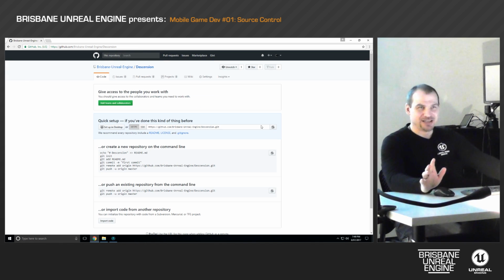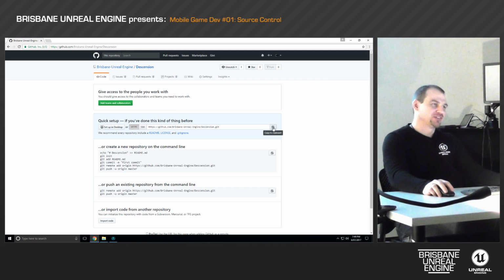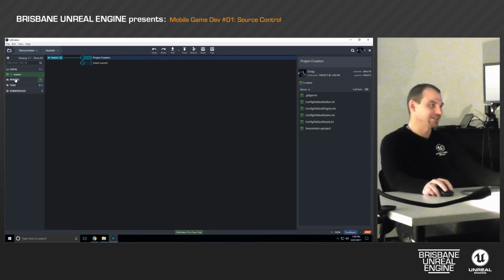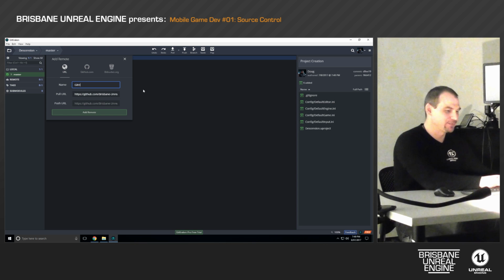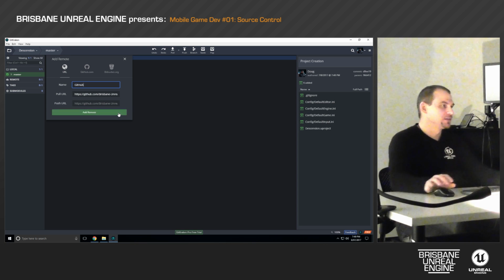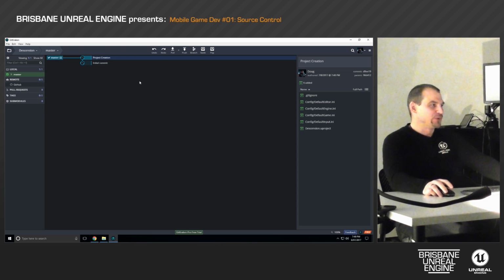Okay, now we have our empty repo again. So we're going to copy the repo address to our clipboard. In GitKracken here, we're going to add a new remote. Paste in that path here. We're going to call that remote GitHub. Add the remote. If everything goes well here, we'll see that the remote turns up here. It even gets the little icon from the repository itself. That's another way you can make sure that it's all good.